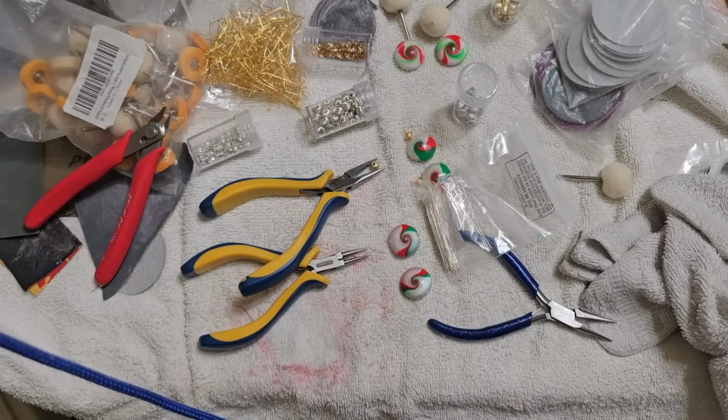It started out organized today. It just gets crazy. I worked on 2 projects today, so I've got a couple things here on my table.